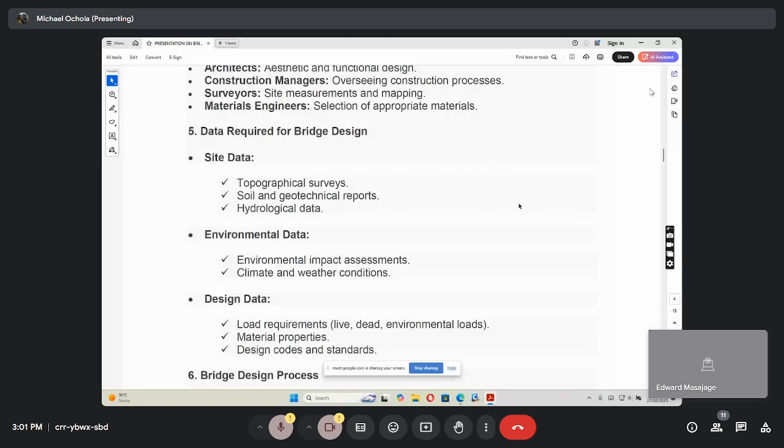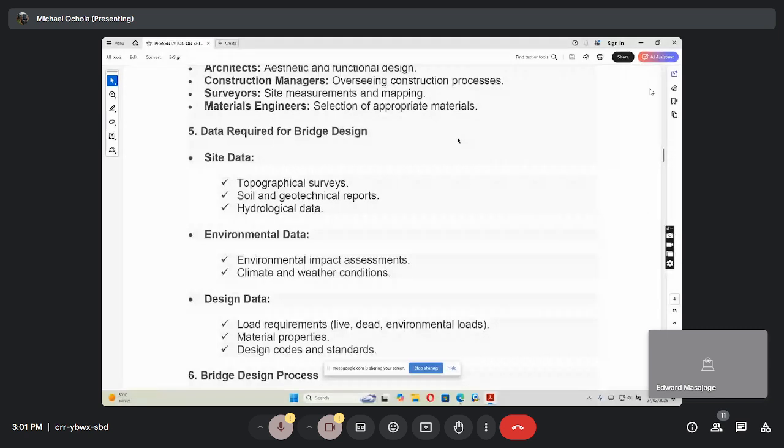For data, once you have an assignment now, and you have a team already, you are going to start brainstorming on the data you need. As a bridge engineer, you play the role of a team leader. Then you're going to say, for the survey, I need topographical surveys. I also need soil and geotechnical report. I need a hydrological report from the hydrology guys. They give you the discharge. You have done hydraulics; there is hydrology in the discharge.